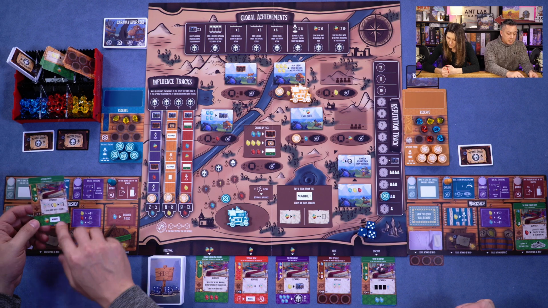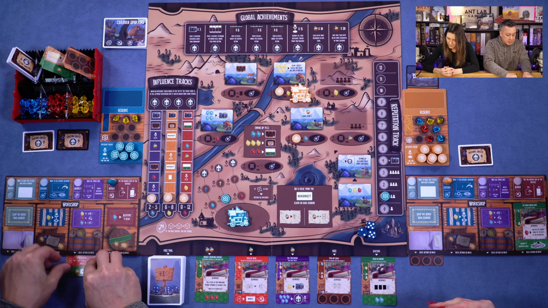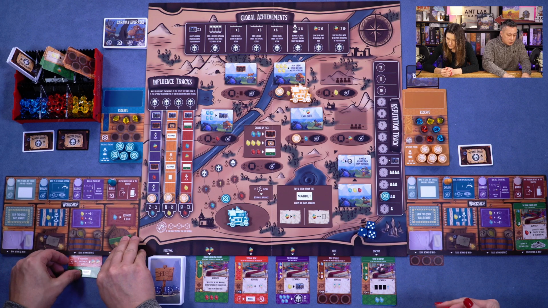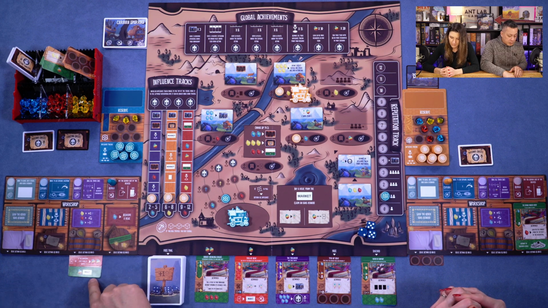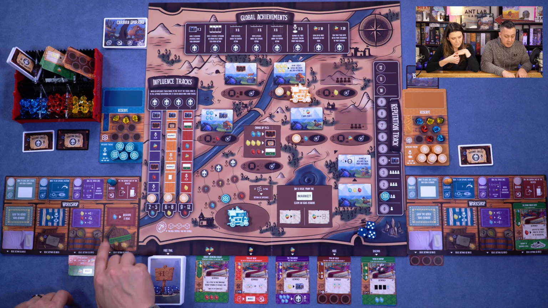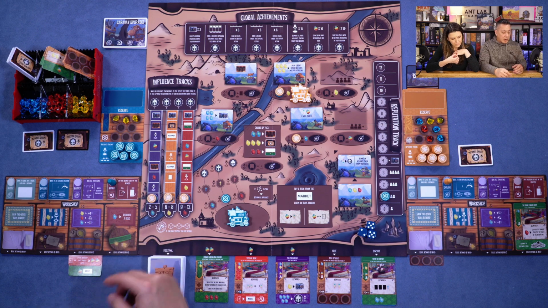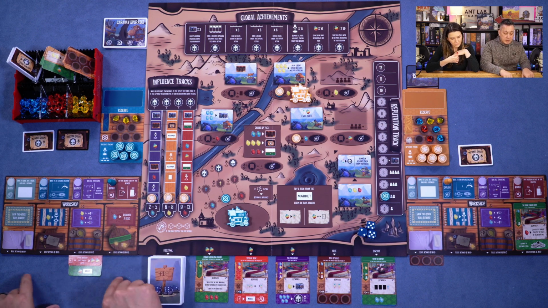So what I'm going to do is I'm going to tuck it. I'm going to put it right here on my harvest action. So now I've got 2 relics there, and I'll be able to trigger those bonus moves on my turn. And then next I could pay a blue gem to relocate a relic to a different action, but I don't want to do that. I don't have any blue gems anyway. So okay. That's my turn.